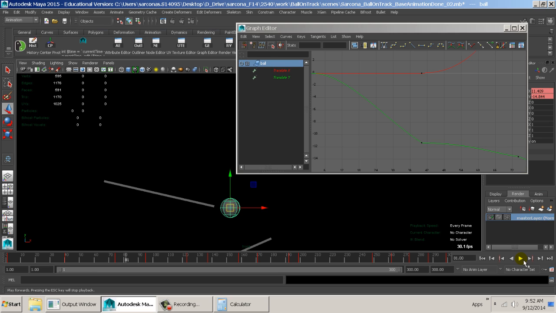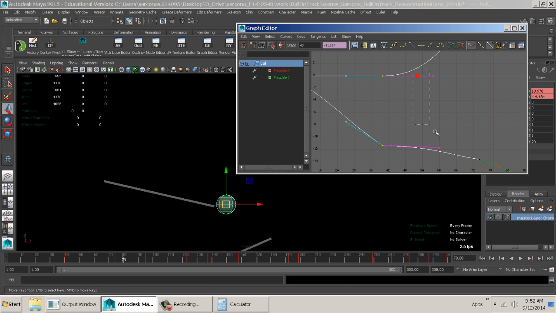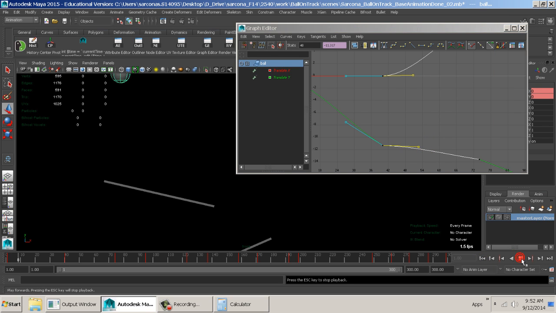Alright, now this is where you can tell maybe we're getting a little bit too quick here. Okay, so maybe I want to pull this back some. Because I slowed it down so much at the front of this, I might need to adjust it to pull it back a little bit. Or I might have to add a little bit more time. I think that's probably good there.